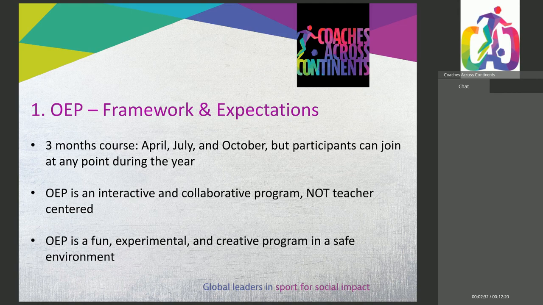The OEP is also a fun, experimental, and creative program. So we want you to come up with new ideas, to try new things, to implement your creativity, and to collaborate with other participants.